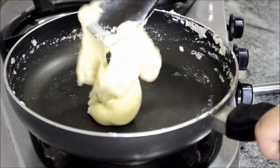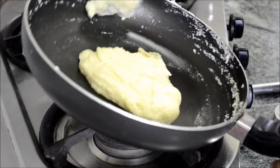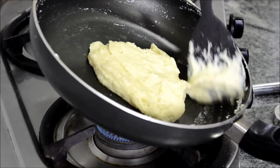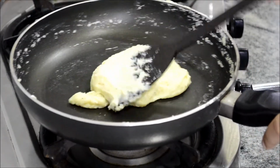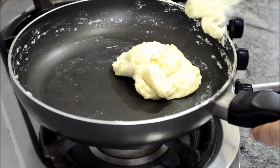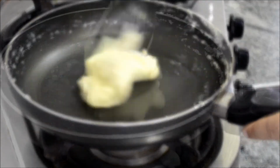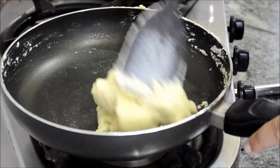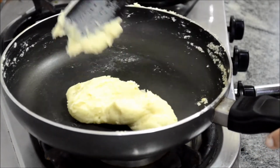This is an instant recipe. You can make it whenever you want to have something, or you have some guests coming, or you suddenly have a craving for sweets and you don't have a lot of time. For this, this is the best recipe. Now I think it's ready, so I've switched off the flame and we will let it cool for a while and then shape them into pedas.